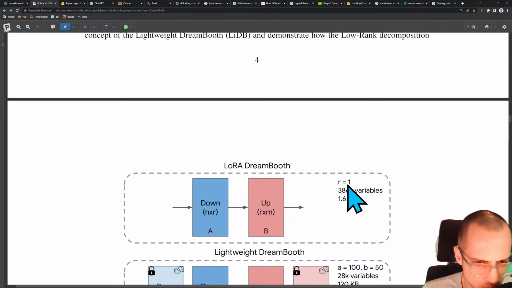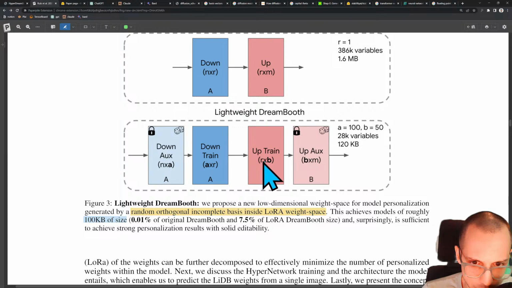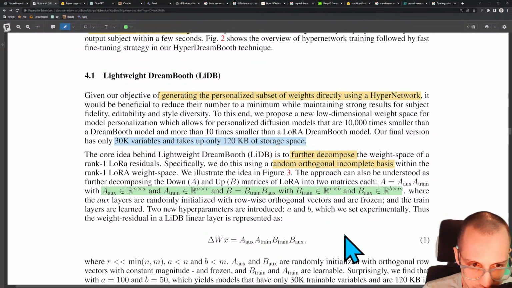They tried, I think, 1, 2, 3, all the way to 8, and it turned out that 1 is actually the best one, which turns out great because it's the smallest one. But when you're doing that again, now you're going to have to pick these numbers. You're going to have to pick a number for A and a number for B. And the number that they picked is 150, which they set experimentally, which basically just means they tried a bunch of different ones and then they picked the one that worked the best.